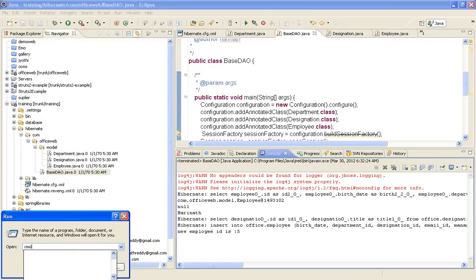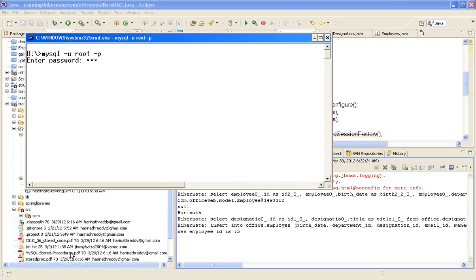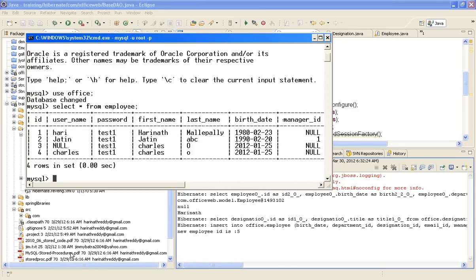I can pretty much go to cmd, mysql minus u root minus p, use the office database, and select star from employee. See what happened?